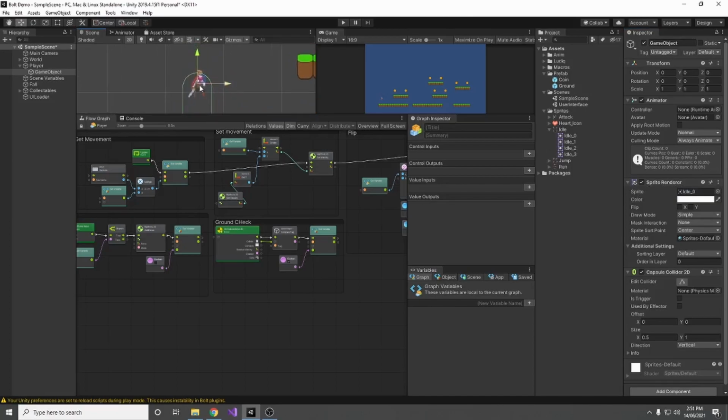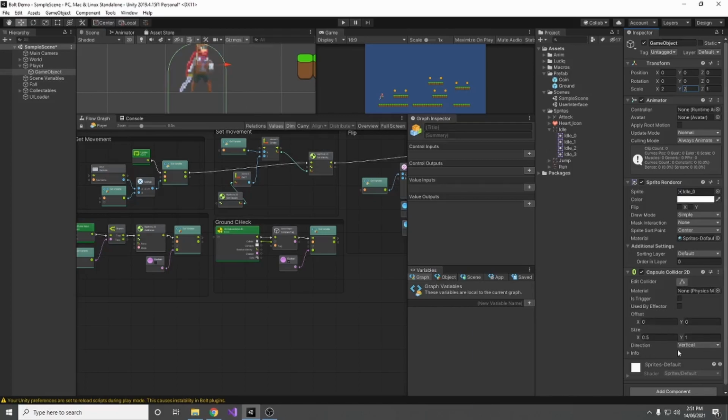I know that's quite small, so I'm going to make this a little bit bigger. I'm going to scale this up. So if we go to scale, let's scale it to 3 by 3. You can see here it's a little bit big, so let's set that to 2 and 2. Looks pretty good. So now I can see here that my capsule collider is positively huge, so I'm going to make some adjustments to that.